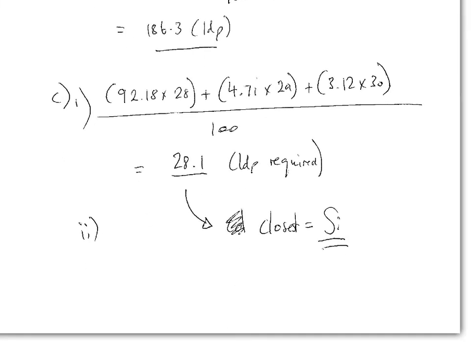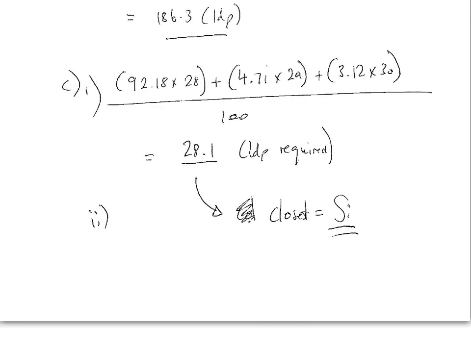Then in the last question, you need to work out the RAM for the element X, and you need to multiply the percentage by the isotope mass for each case, and then divide by 100 because it's a percentage, so they add up to 100, or in this case actually 100.01, which gives you an answer of 28.1, and you needed to quote it to 1dp and locate the element with the RAM closest to 28.1, which was silicon, for that final mark.